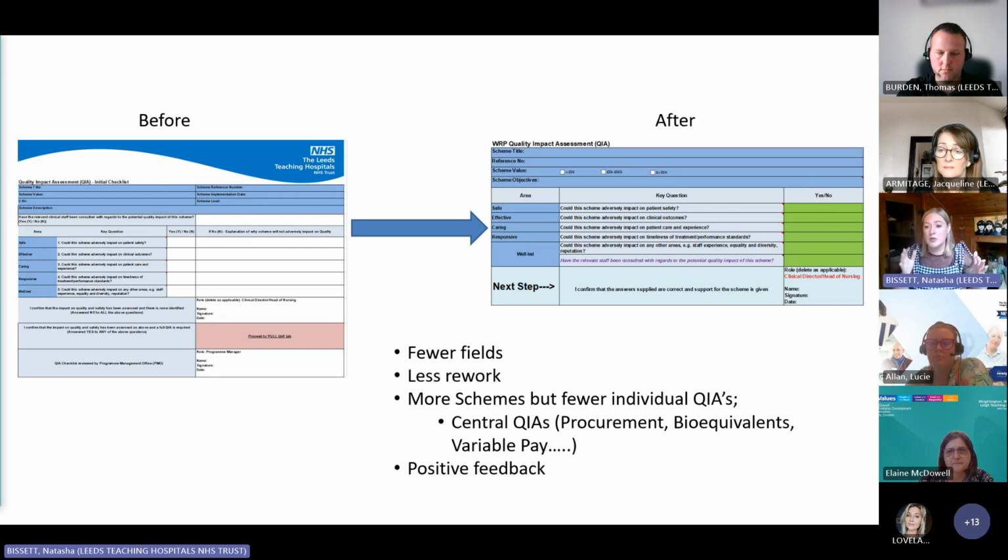And essentially it makes it more transparent. Like, if our pharmacy colleagues say, actually, there's £2.8 million worth of money that we could have by swapping this drug to this drug, but then the QIA comes back, actually that's mega risky and we're not going to do that, it stops them then questioning, hang on a minute, you've got £2 million you could go save over there. So I think it's been a really useful exercise at making everything a bit more transparent as well. Fab, thank you.